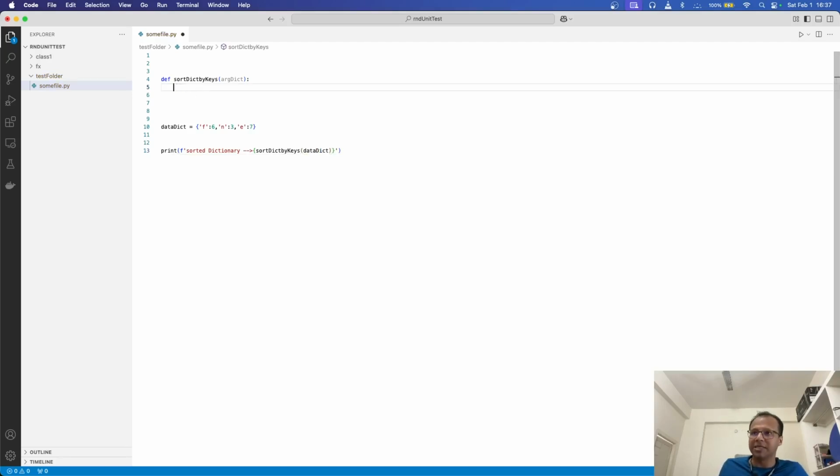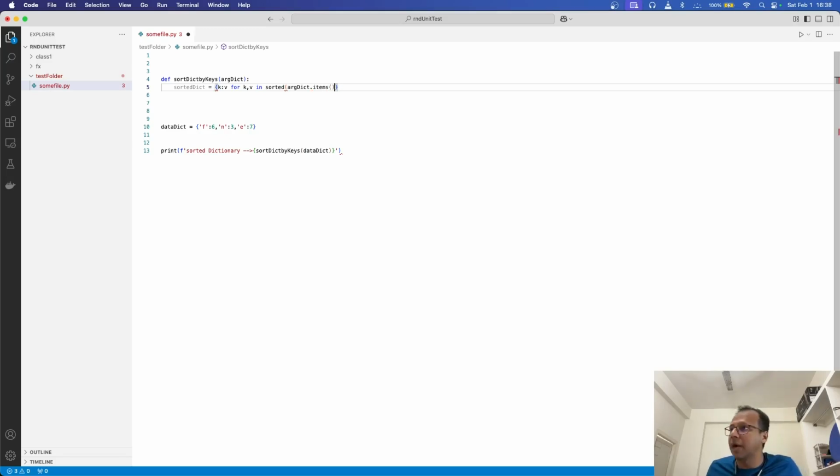Then I will come inside and write a very small code. This will be sorted dict equal to, using dictionary comprehension. So k colon v for k comma v in sorted, and inside the sorted method first will be the dictionary, arg dict dot items.